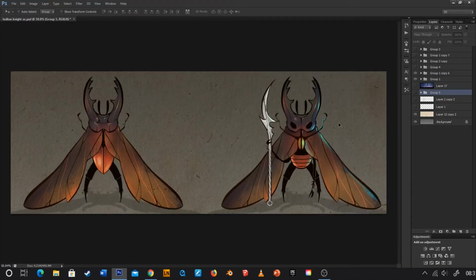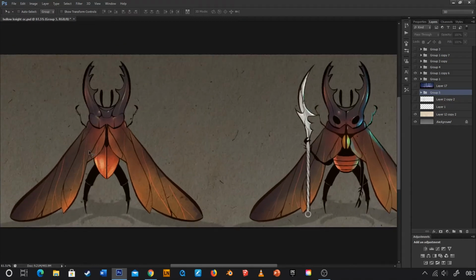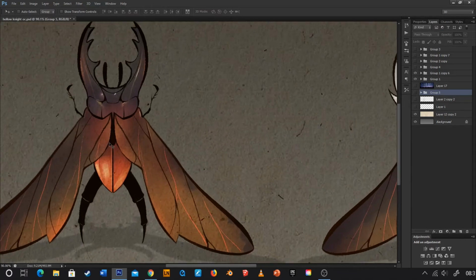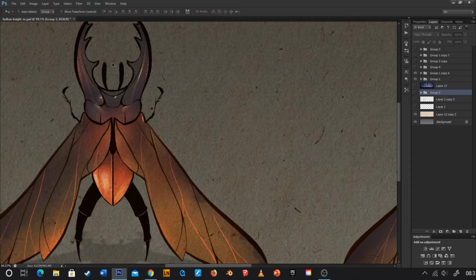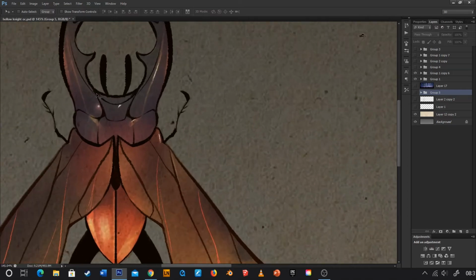And then I thought, well, I like that, but I want to do a back view in case somebody might want to model it, or 3D print it, or if somebody was making this into an animation, you would need to see the back. So I did a back view, and I used multiple references from stag beetles to get these details on the back of the head. They have some of these weird lines that go along here. I think it's where the carapace attaches, all these connecting lines. But I thought it was a really interesting detail, so I wanted to put it in.